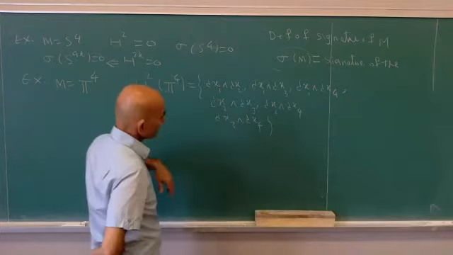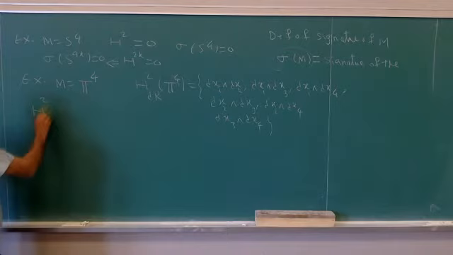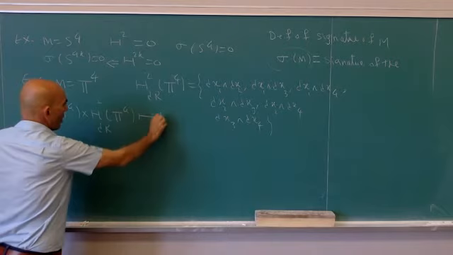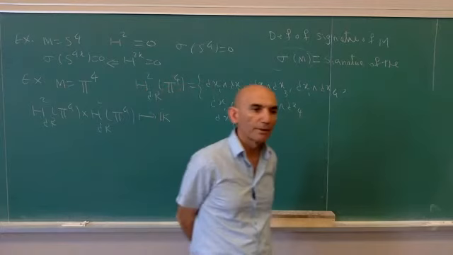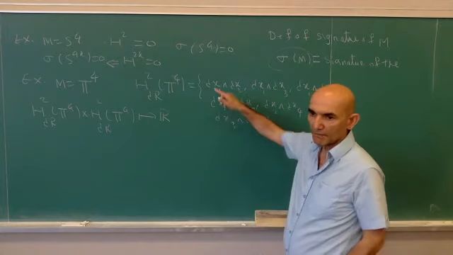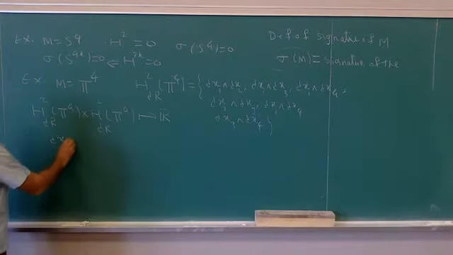So now we have to find the intersection pairing. The question now is, we have to find this pairing H2 de Rham of T4 cross H2 de Rham of T4 to R. We have to find this pairing, and we have to compute the index of this quadratic form in this case, see what happens, right? Okay, so the recipe is clear. We just take these basis elements, wedge them, and integrate over the whole manifold and see if you get something meaningful in this case.